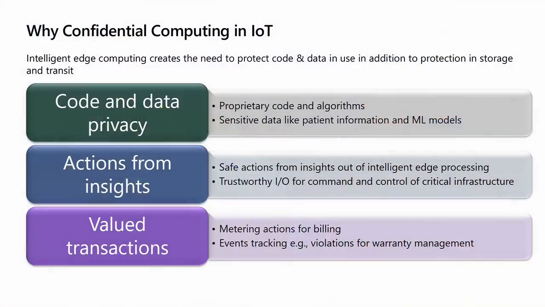So for customers like this, they really need confidential computing, where they can act on the data at the edge without actually revealing their source code. Then the second area of interest is that with all this compute at the edge, the next thing to do is to be able to trigger actions directly from the insights coming from this compute. Pamela mentioned earlier about AI and machine learning, a lot of evolution in that space. So a lot of insights are being generated from the compute information, and it just makes sense to trigger downstream actions from that compute.